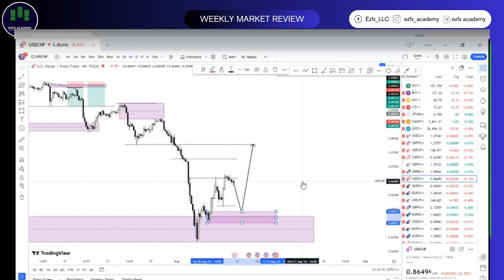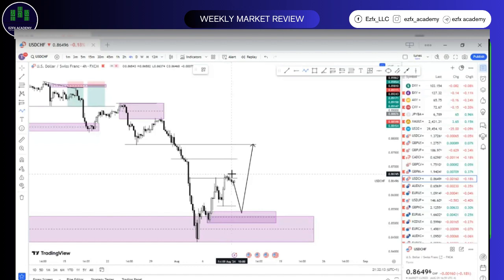I want to watch out for a little bit of a pullback into that point before we get to our buys. However, I am not the market, and the market can do its own thing. So I should be careful, because usually when the market opens, we get to see some level of manipulation, and price might immediately move towards the upside. But I still feel like the latter, what I said before, would be a more preferable move for price to make. And I'm watching out for that on USDCHF.